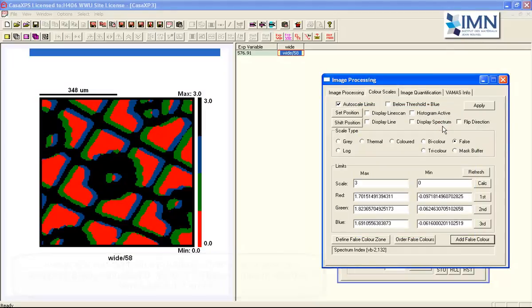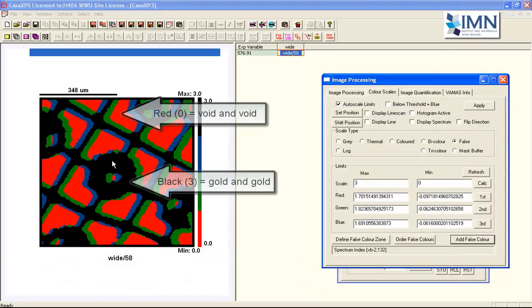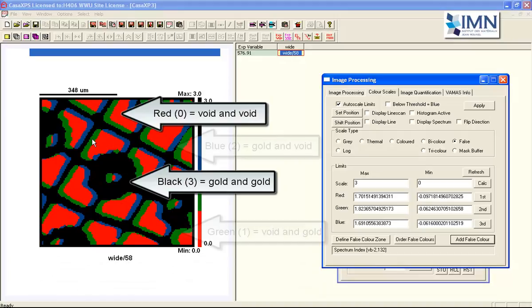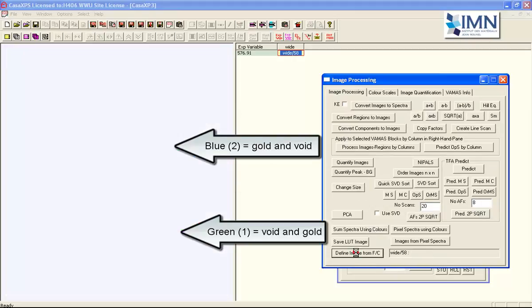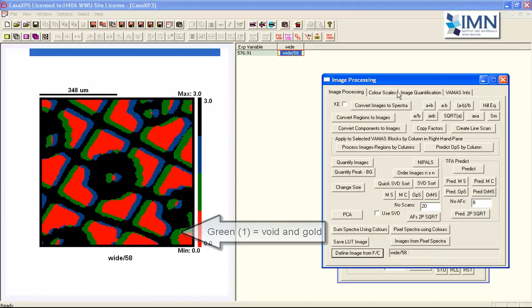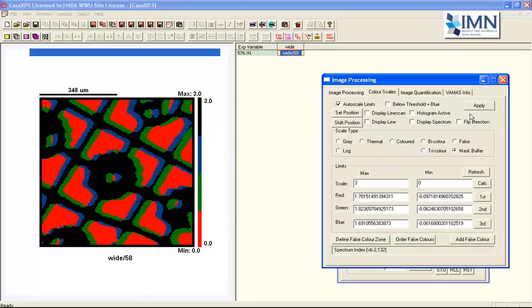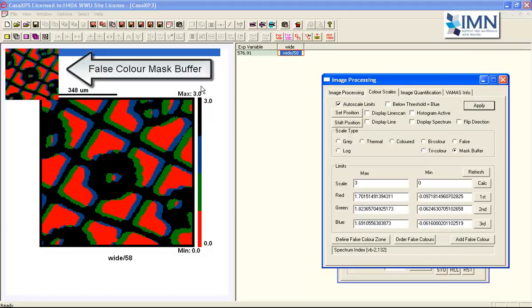and therefore we can identify using false colors these different zones that are of interest to us. So creating a false color image, you can see black represents where the gold overlays between both of them, blue and green are where there's a shift, and red will be the void. And if we make this our false color mask, let's just verify that appeared, and yes, there's a false color mask.